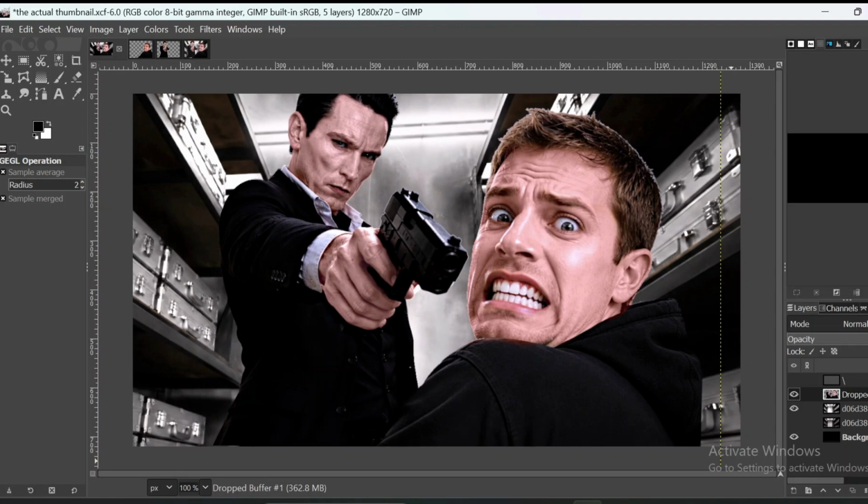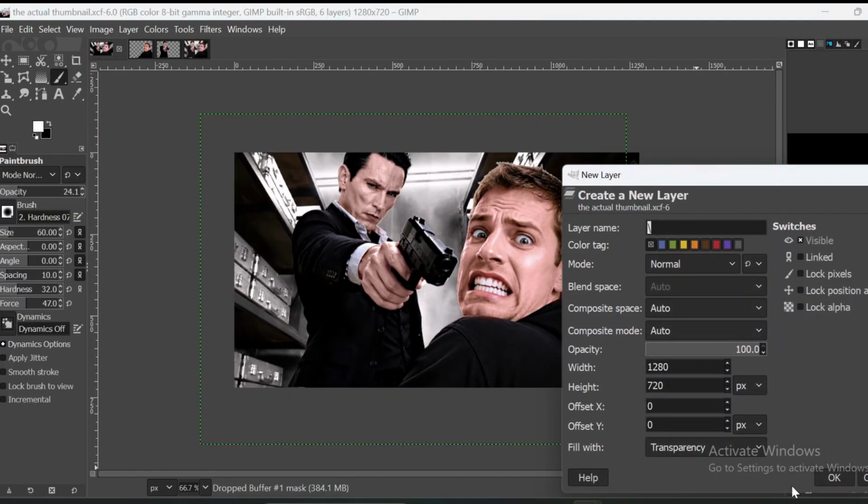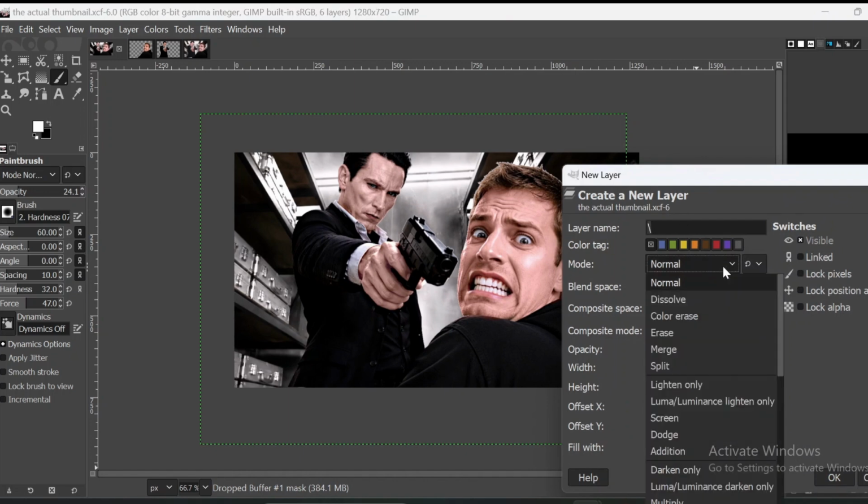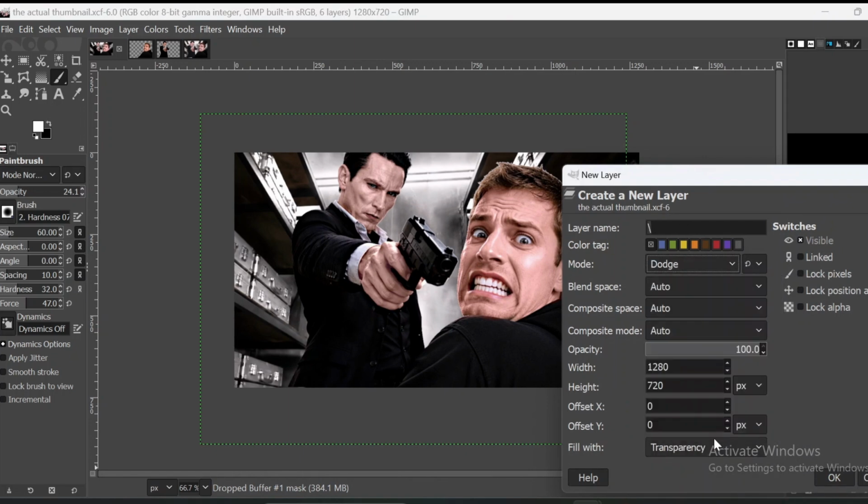Next, let's enhance the lighting on the clothes and objects for both the man and the assassin. And remember, if you really want to control lighting and shadows properly, your strongest weapon is shape drawing.